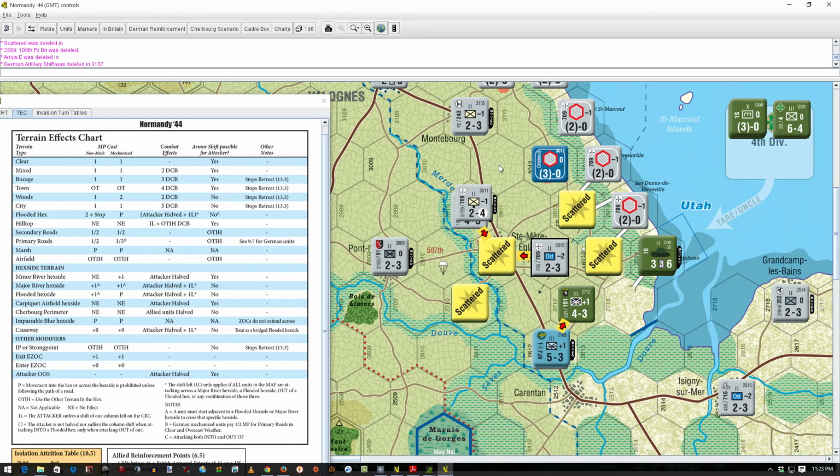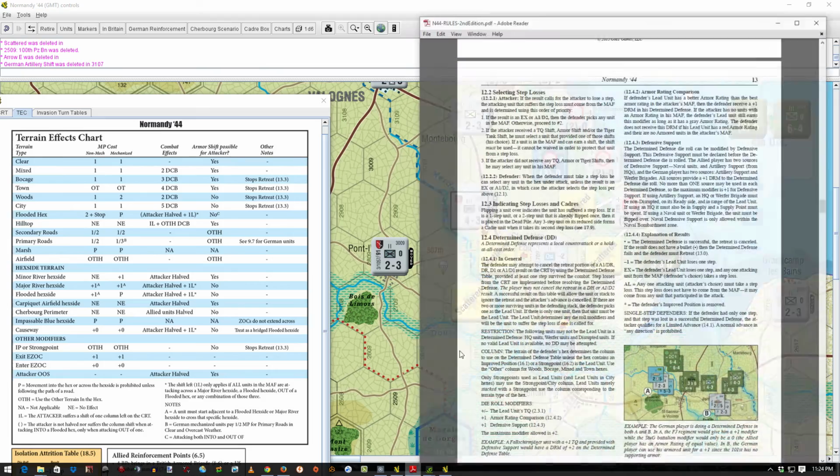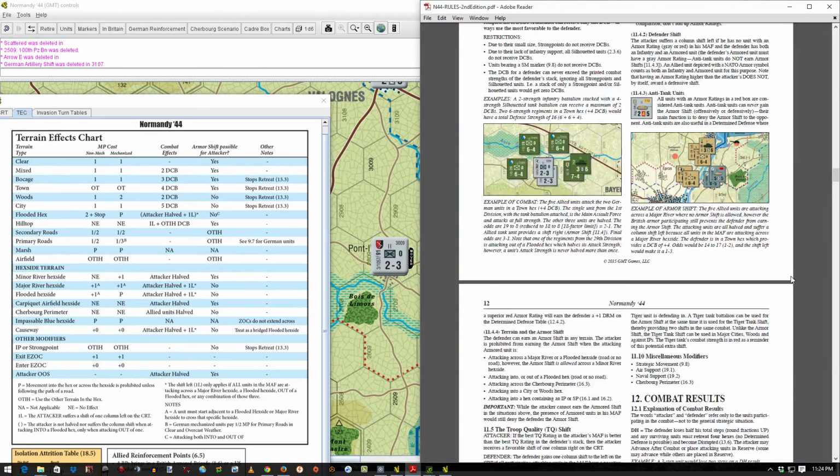Whichever unit you decide is going to be your main attacking force attacks at full strength. So if I chose the 709th as my main attacking force for this battle, they would attack at full strength. So that would be 2 plus 2 equals 4. And then any ancillary units would attack at half strength, so it would be 2 for this. You do have a concession: if you only have 1 extra token in there, they still attack at full strength, I believe. Let me go ahead and make a rules clarification for that.